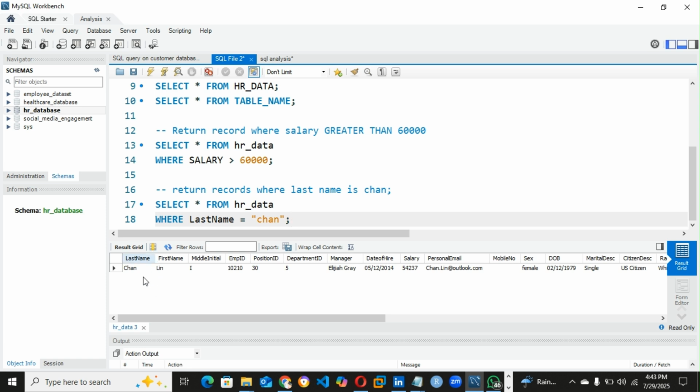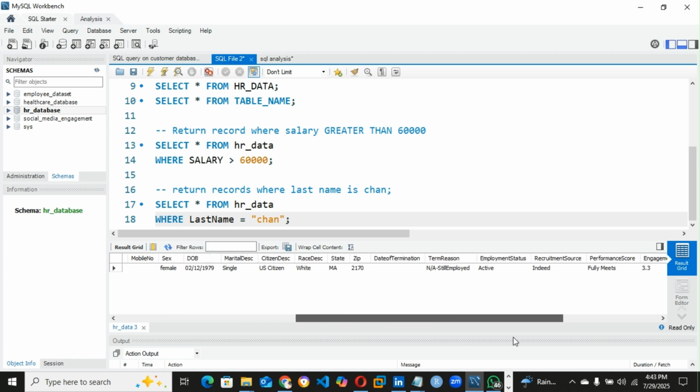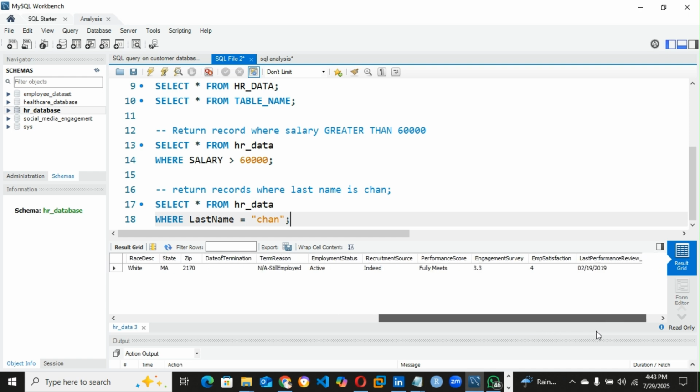It returned his last name, his first name, his middle initials, his employee ID, his position ID, his department ID, the manager, the date of hiring, salary, everything he filled maybe before they employed him. All the record. That is what it returned.